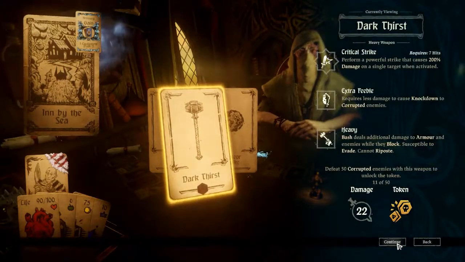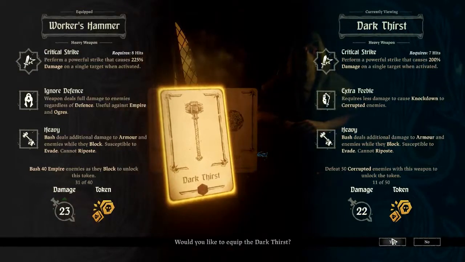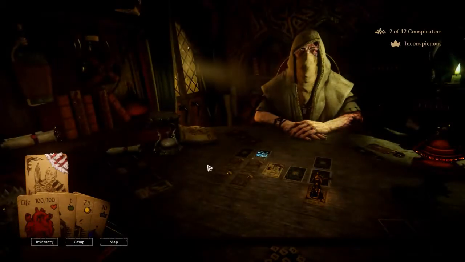I think I'll go for the Dark Thirst and just see if we can unlock this token. I need to defeat 50 enemies. A little bit less damage. We'll gain 20 life as well.